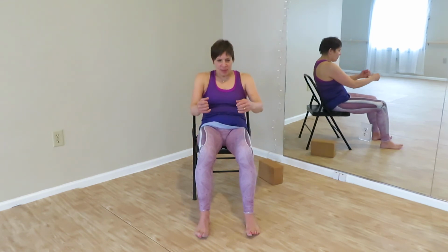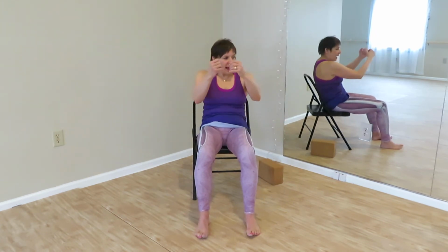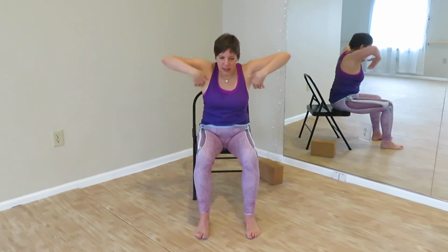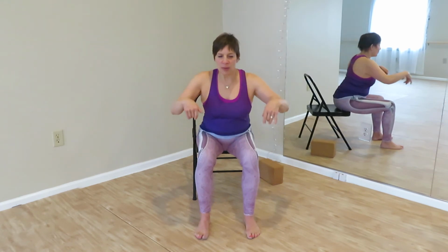Okay, now let's play with the flexion and extension of the spine. This is a movement now, and I want to sense my sit bones. In yoga, it's called cat and cow. And I'm rolling to the front and the back of my sit bones. So I'm really utilizing the pelvis. I'm rolling to the front of my sit bones, and then here I'm doing a pelvic tilt and tucking the tailbone under.